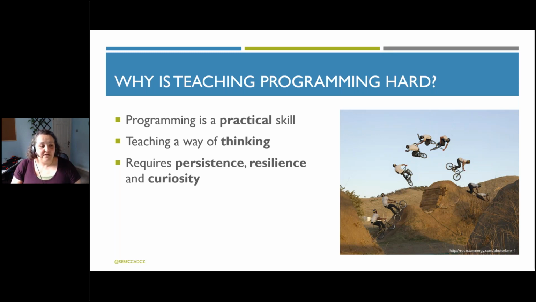Curiosity is an interesting one. I felt that one of the things, because I was self-taught, because I absolutely taught myself to program from a book, because there wasn't any other way, my parents certainly didn't have a clue, curiosity was one of the things. I really wanted to know what would happen. And I think that pupils can really be lacking that sense of curiosity. So we have to try to embed that in the way we teach.